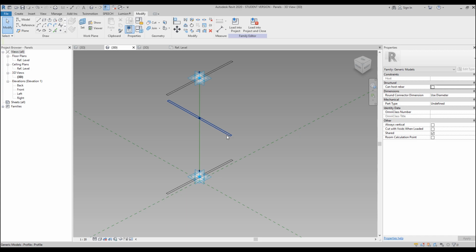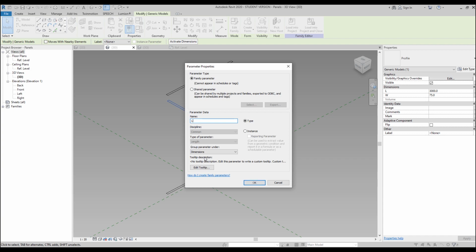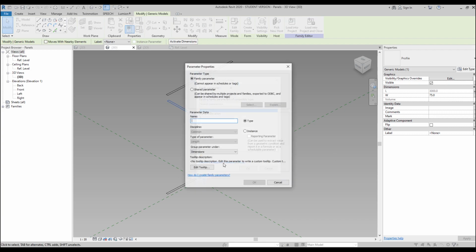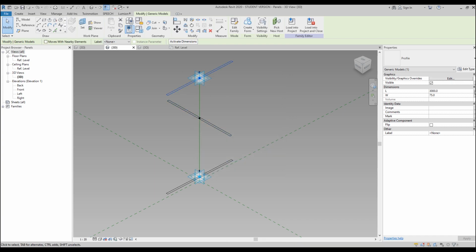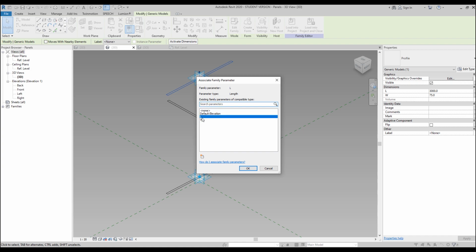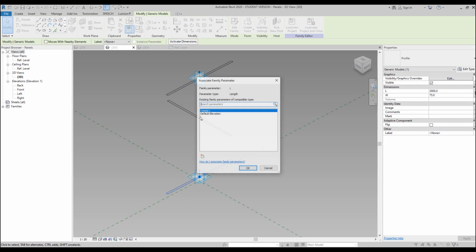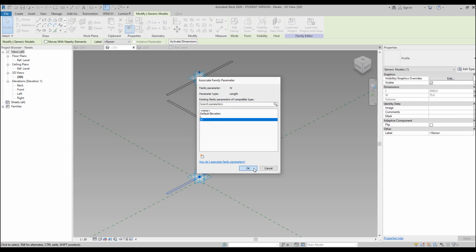But before we continue, I will create again the parameter. Let's create the L parameter again, and we'll make it also instance, because I want to transfer it on the other level too. Maybe we need it, maybe we not, but I don't wanna go back to the families and look for these parameters. I wanna control it from all my stage. Okay, so here is W, and one more time. You can do it once you load it, but I forgot about that, and that's why I'm doing now one by one. So this is also not a problem, because I have only 3 profiles.